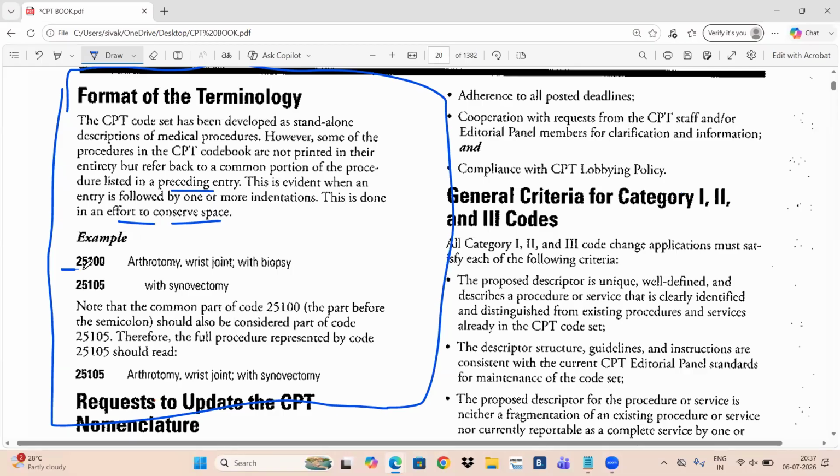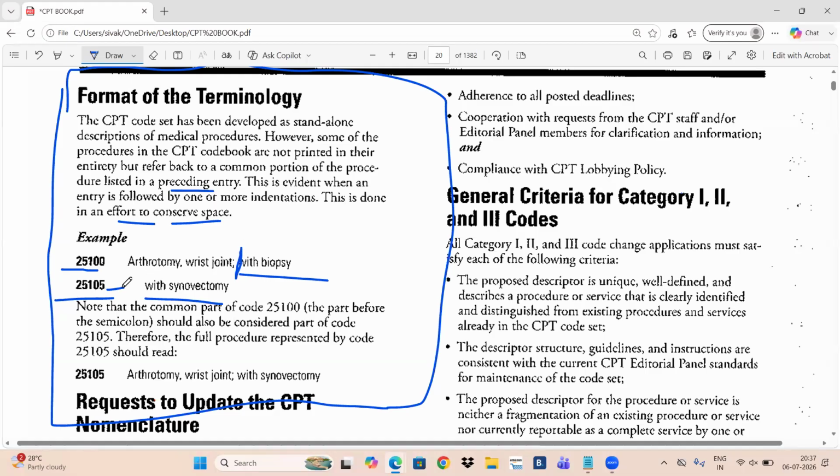Simple, guys. Here, what is the description of 25100? Arthrotomy, wrist joint, with biopsy. Then 25105 they have given with synovectomy, but completely how do we need to read it now? The common portion before the semicolon should be the common portion.